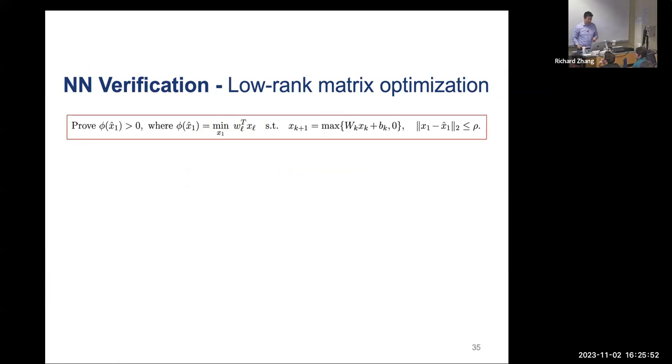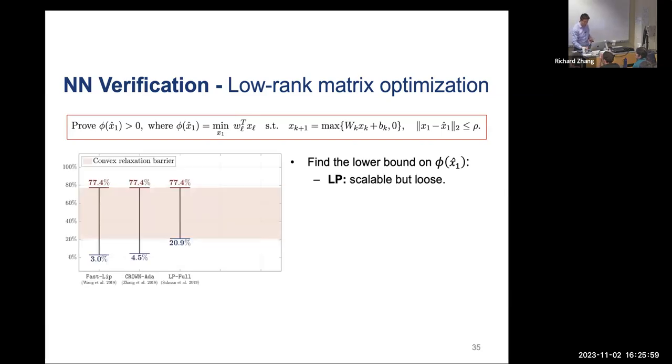And the previous techniques here, the previous people who have approached this problem, right? So you just want to find the lower bounds. They use a linear programming approach to it, but they find that of, say, 100 images, they could attack only 30%, 20% of these. So 70% of them appear to be safe, but they can only guarantee 3% of them, or 4.5% of them, as actually being safe. Or 20. So your classifier seems to be 77% accurate, but you can only guarantee it's 20% accurate.